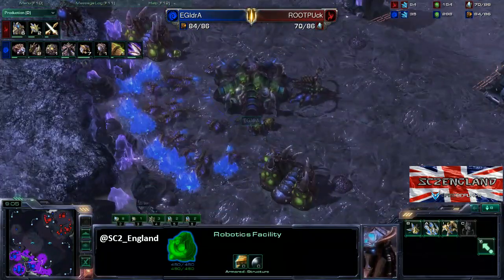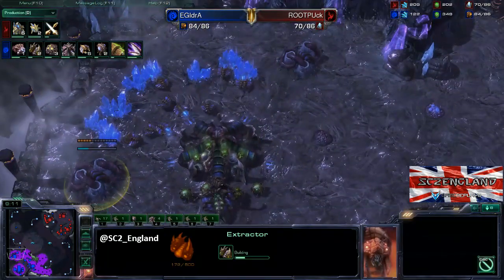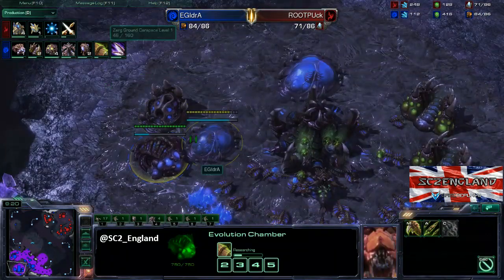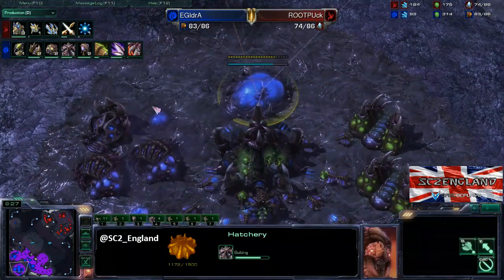We've got the well, EGIdrA, he's droning up nicely, up to 60 drones. He'll get somewhere between 70 and 80, I would imagine. He'll get all 6 of his gas up. His teching is starting to get more extreme. He's getting that +1 carapace first. That second Evo Chamber means double upgrades. He's got the hatchery. There comes down the Baneling Nest.